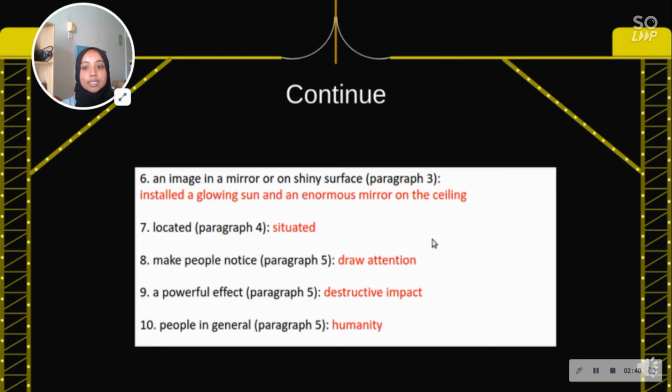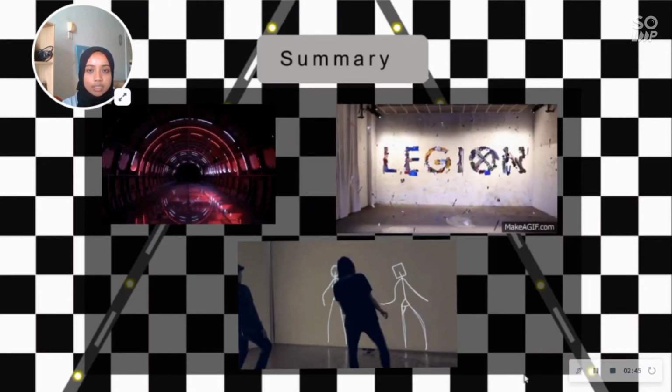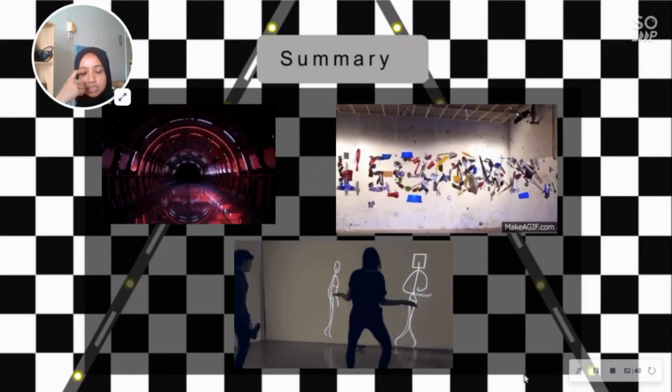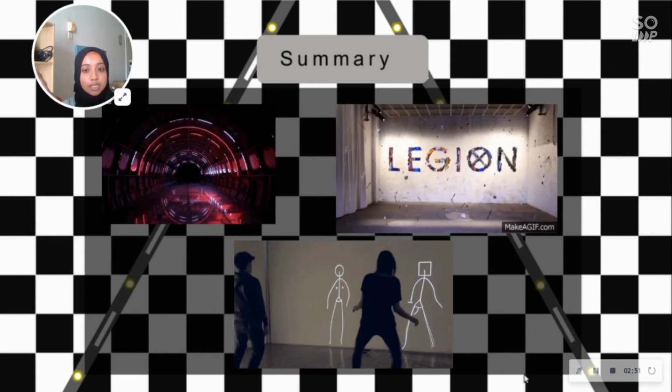This is actually the end, so I will talk about the summary. As you can see here, this is an example of the installation art that has been made worldwide. We have a lot of them. We have the light, and we have the legend here. When you see it from the side, you can see it's not really in the same place. The pieces are all over the place, but when you see it from the front, it creates the word legend. This is what we call installation art.